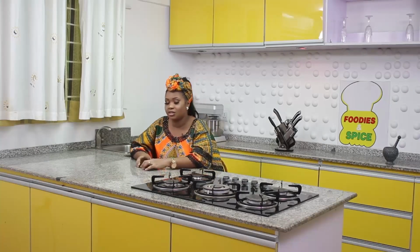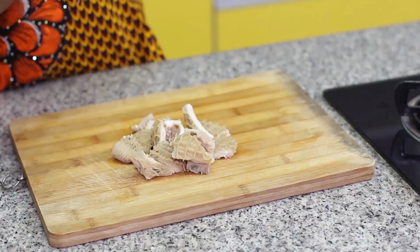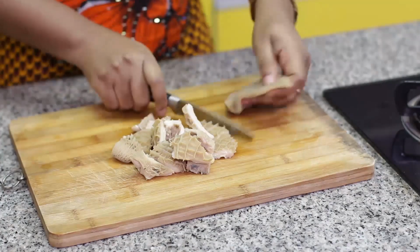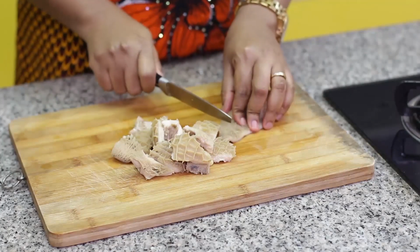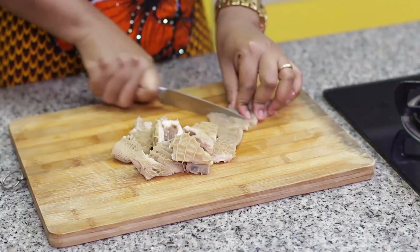So first things first, you have to slice your meat into chewable chunks. It's not like you put it big inside the pepper soup. When you put it big like that, you don't want people taking pepper soup and using their hand to draw the meat. No, that doesn't work. So you have to cut it into tiny chunks.